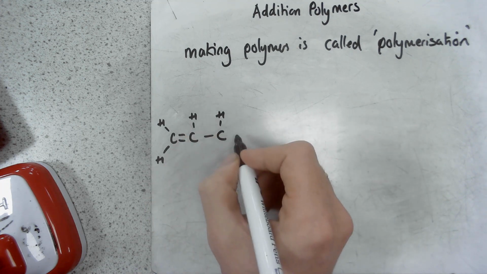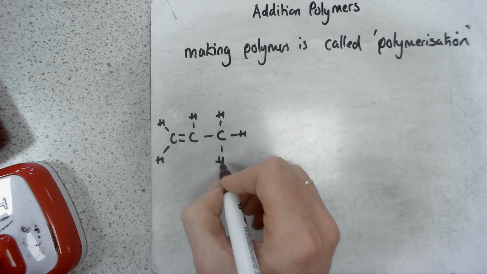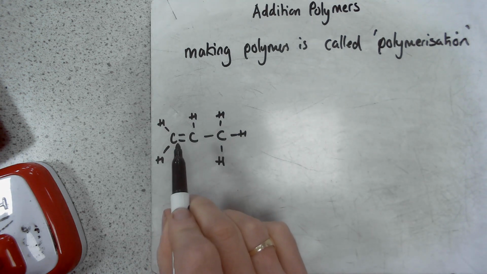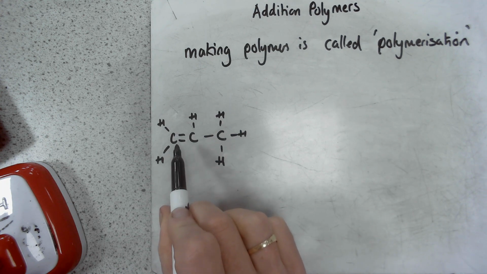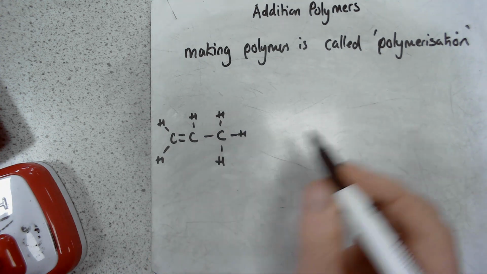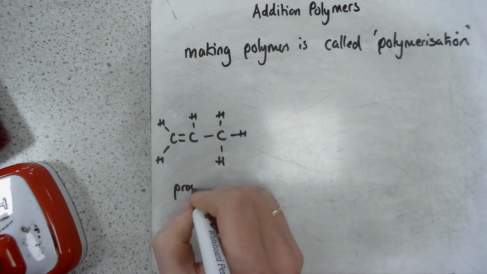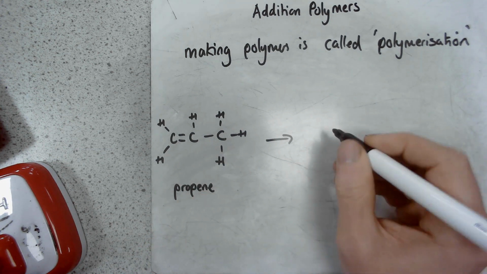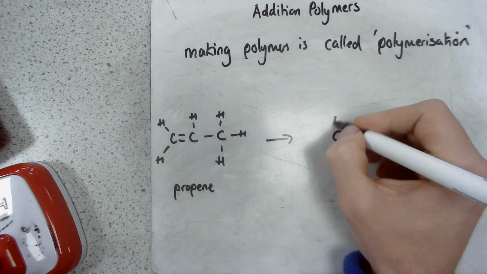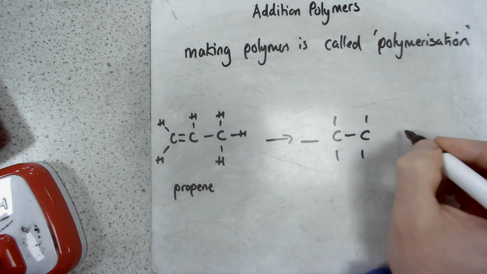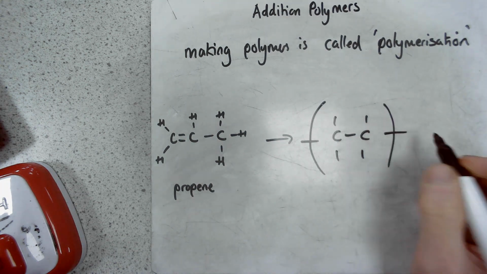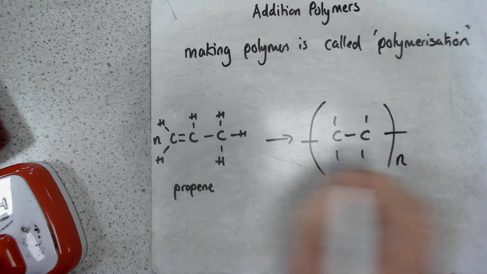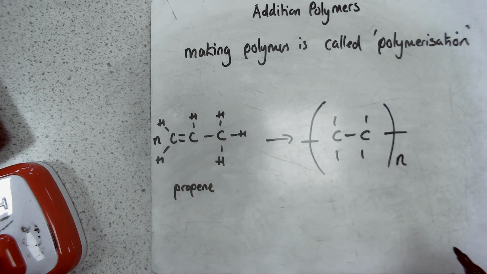That's obviously not true. At A level you can have double bonds all over the place, but at GCSE you're only ever going to have 1 double bond, so just put it at the end of your molecule and make it easy. Now let's try and polymerize propene here. So if we polymerize it, first thing to do again, break the double bond. Put my bonds on, put my trailing bonds on, brackets around, N, do not forget the N, and N. There is a mark for that N, so do not forget it, really important.